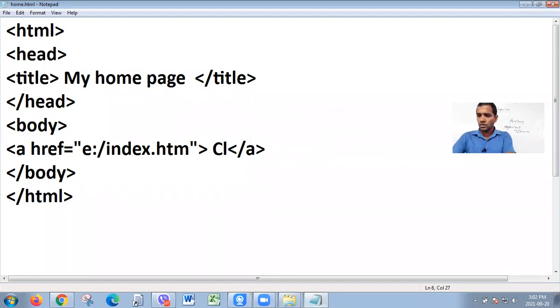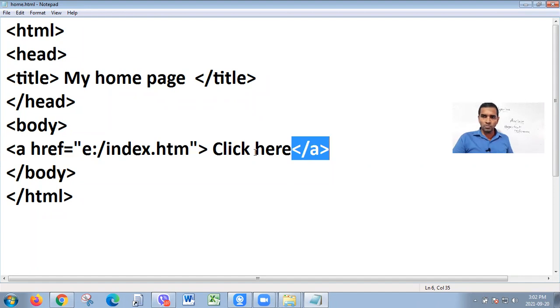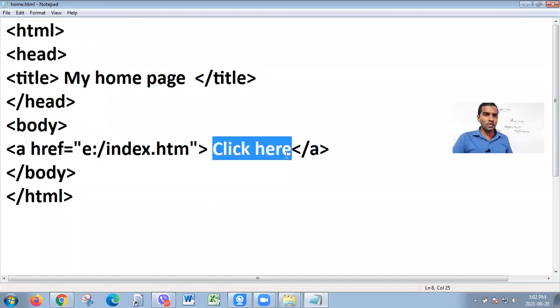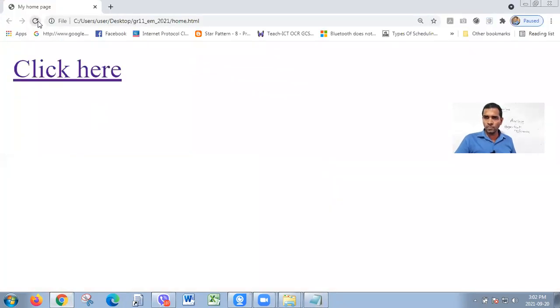So now put the word, click here. This is the starting anchor tag, this is the closing one, and in between them you have click here. This will get the link. Save and see the output. Now, click here is a clickable link. If you take the mouse pointer there, it takes the hand shape. Whenever the mouse pointer takes the hand shape, it means there's a hyperlink. Also, for a hyperlink, an underline is always there. If you click, the linked page opens.